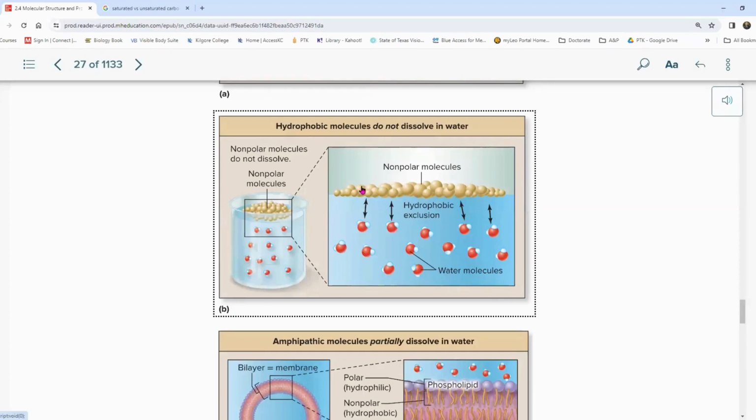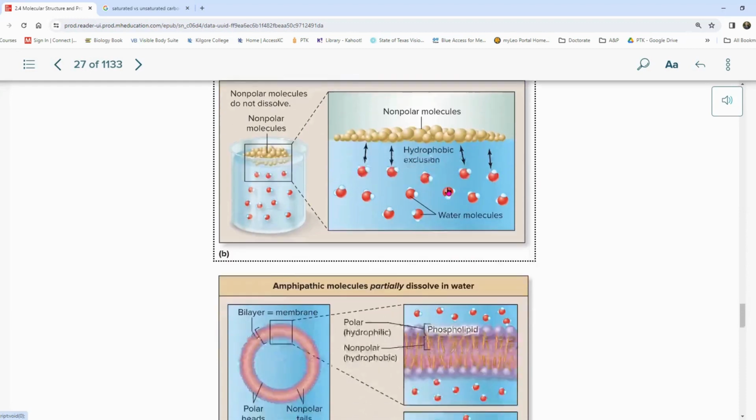If there's no positive or negative that the oil has, there's nothing for the water to actually be attracted to. The hydrogens don't have a negative to be attracted to, and the oxygen that's negative doesn't have a positive to be attracted to. So there's nothing that it can bond to or break apart. So nonpolar is going to be hydrophobic, and there's nothing it can do to actually separate it.